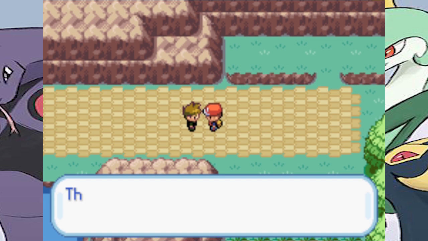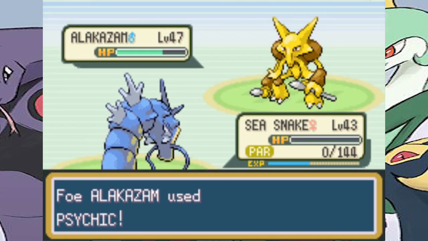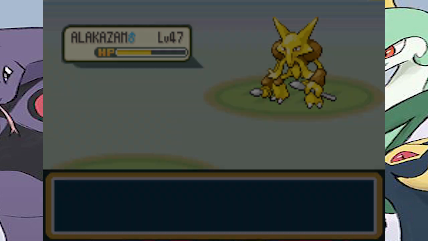Before we can enter the league, we need to fight Gary 1 more time. We get taken out by Alakazam because of Calm Mind, Psychic, and Future Sight attacks. After a few tries and a few more levels, we manage to defeat him.